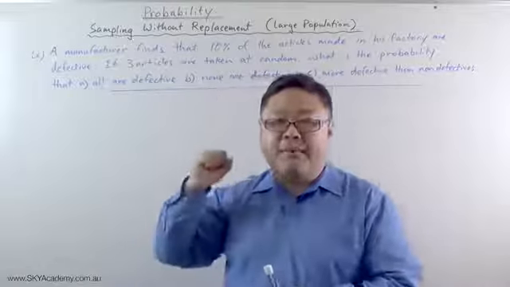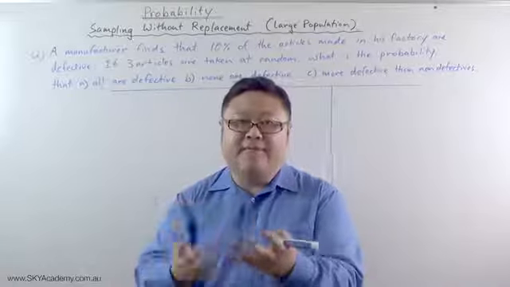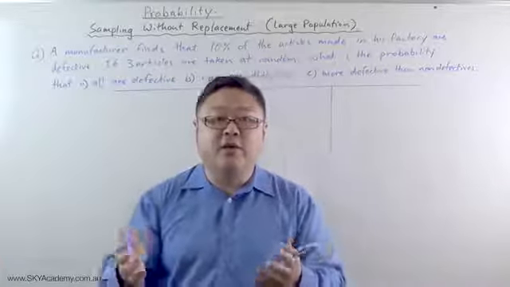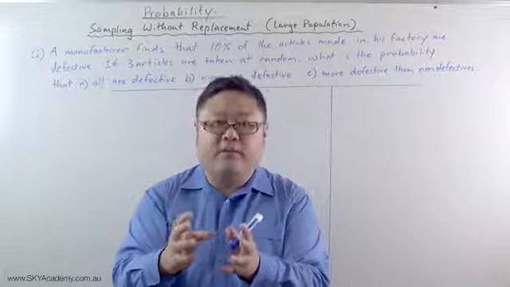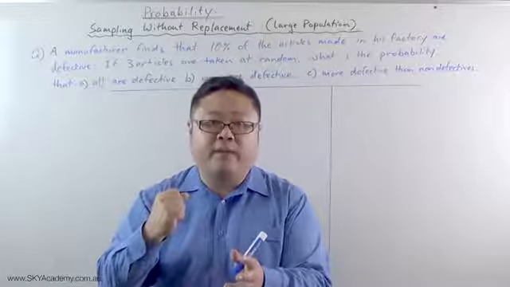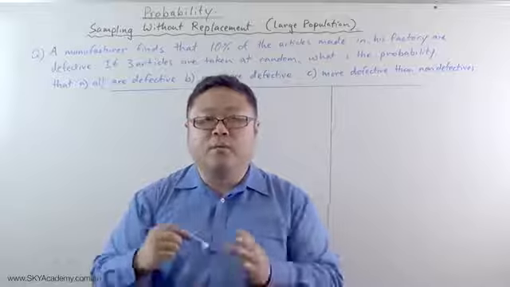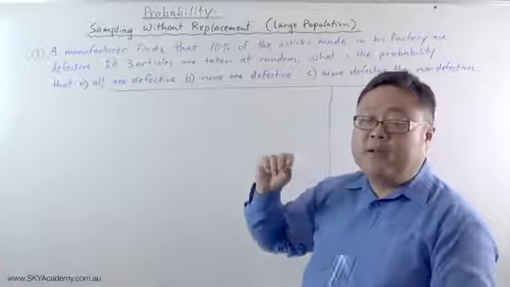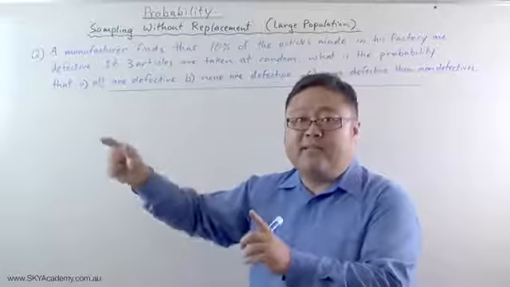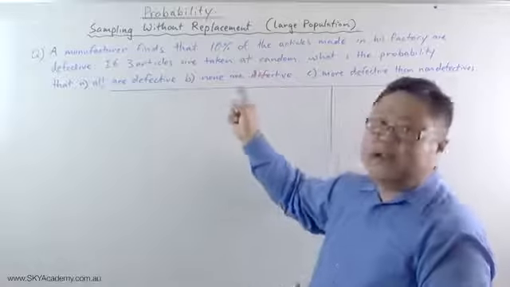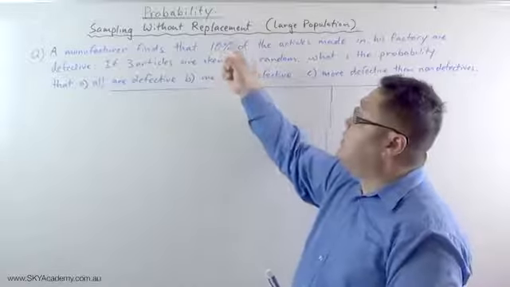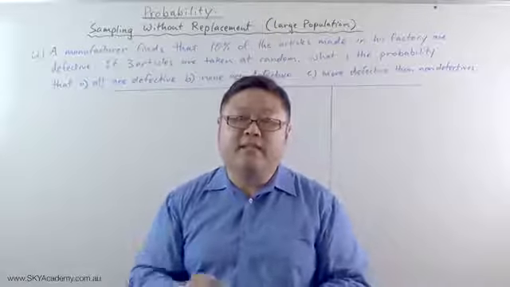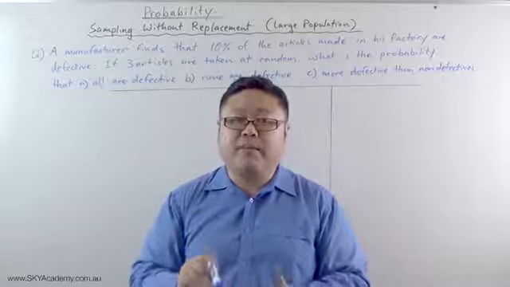When you take a sample out, you're not really affecting the pool of what's left over as much as you were if you've got a small, finite number of items that you're taking one from. Okay, so whereas before, when you're sampling without replacement, you're affecting the probabilities of the successive events. You're not going to do that so much with sampling without replacement for a large population. Okay, so I'll show you what that means as we do an example. That's probably the best way of doing it.